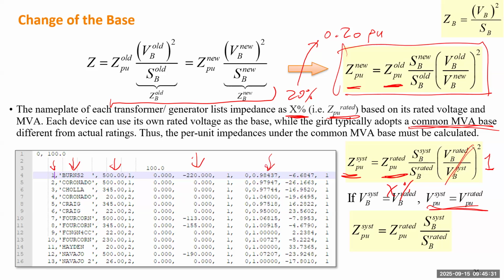And in this column, you see a lot of numbers very close to 1. This number, 0.98437, right? If you check, it's very close to 1, and that is actually the per unit voltage value. And those numbers usually change between maybe 0 to 40. So usually that's the angle, in degrees. Okay, so this is a standard data sheet.